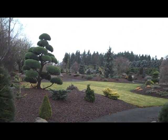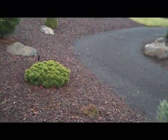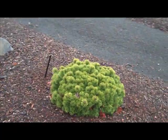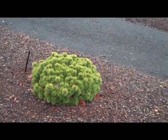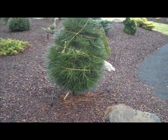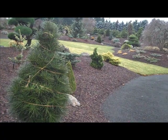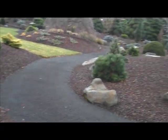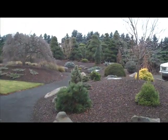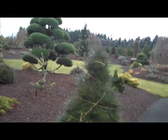Rarely do they like wet feet. And especially so many are so low growing. They really need to be up out of the ground a little bit. So now you mulch this every year. They do. Do a new mulch. We have a longtime gardener here named Hugh, and he has one assistant, and it's all done by hand. It's amazing. I'm very jealous my garden doesn't look like that. Let's go take a look around.